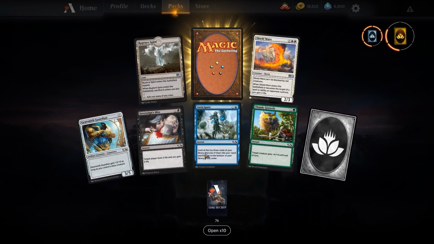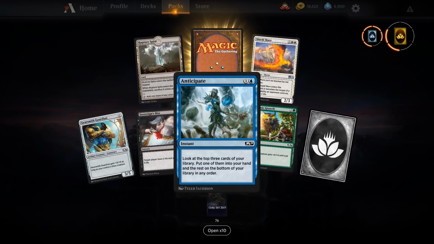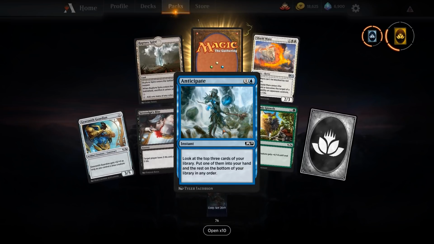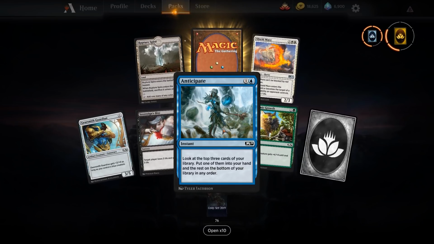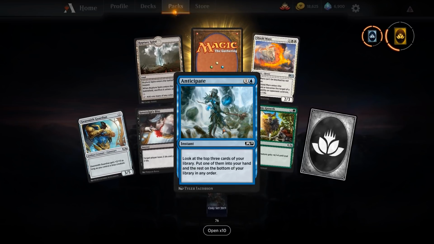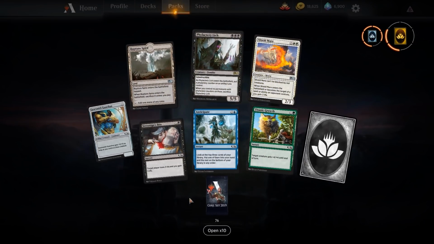Nothing too crazy in here. I'm really glad to see Anticipate getting a reprint. I love this card. Look at the top 3 cards of your library, put 1 into your hand, the rest on the bottom of your library in any order. There was, it Telling Time? That puts 1 in your hand, 1 on top, 1 on bottom. If they'd have reprinted that, oh my god, so many Omniscience would be cheated into play, I tell you now. And we got another Phylactery Lich, so we'll move along.